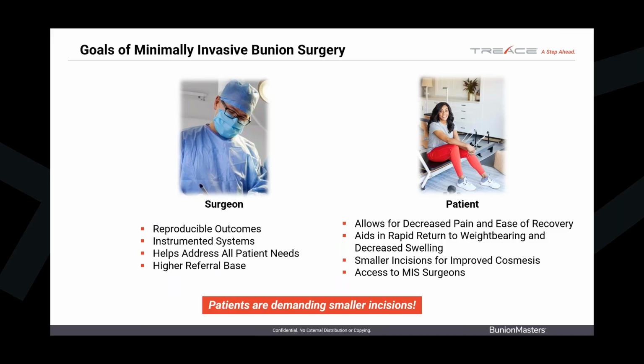So what is it going to do for you? It is going to get you reproducible outcomes. The best benefit, and what you want to happen, is that for every Nanoplasty and Percuplasty patient that you operate on, the x-rays look exactly the same. You will have a hard time defining the patient by the x-rays alone, and therefore we want reproducible outcomes. We also want an instrumented system that allows you to avoid the terrible learning curve that a lot of us had to come across in the early time of doing MIS.